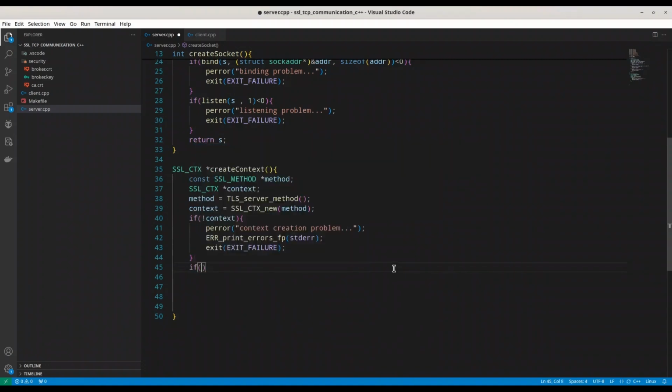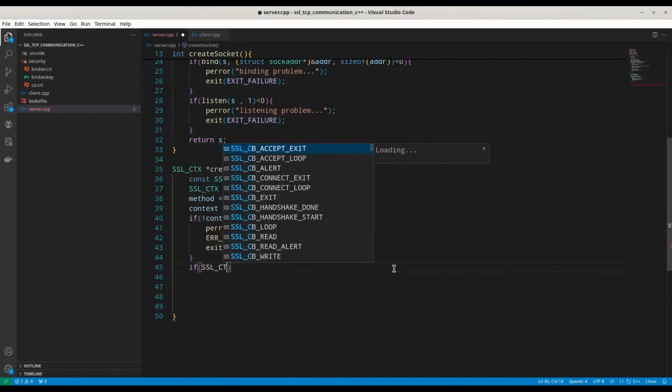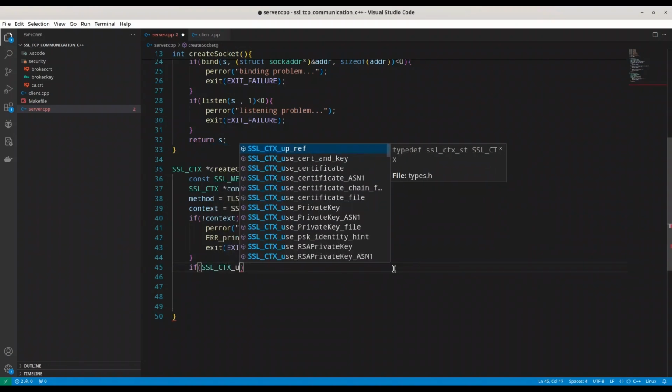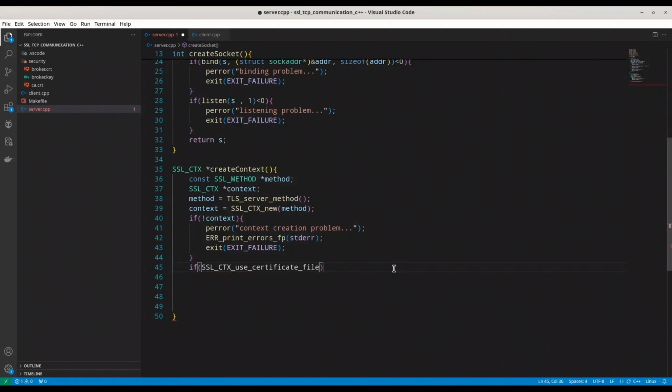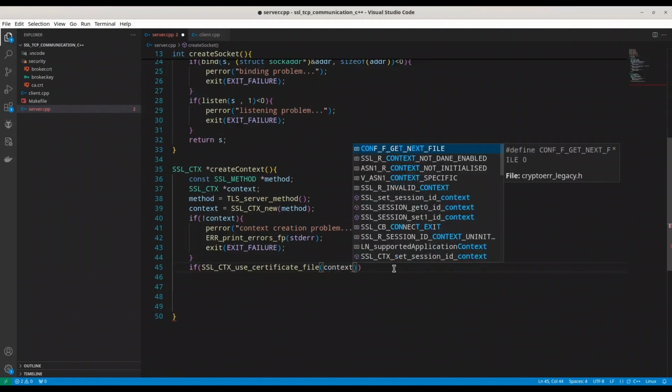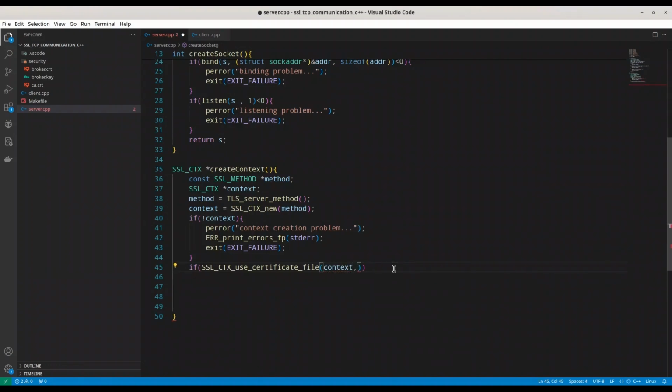All right, now I'm going to check another thing. So if SSL_CTX_use_certificate_file, this one is necessary for server side, and we are going to provide context as first argument, and we are going to have another argument where we are going to provide the broker certificate. So this is basically server certificate.